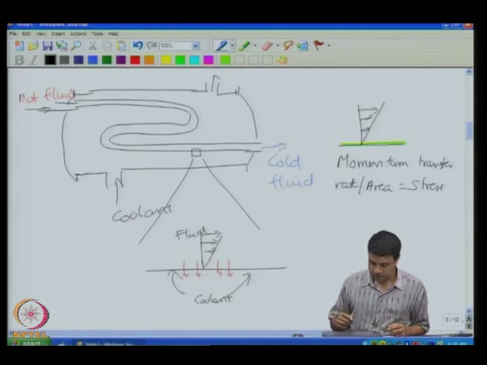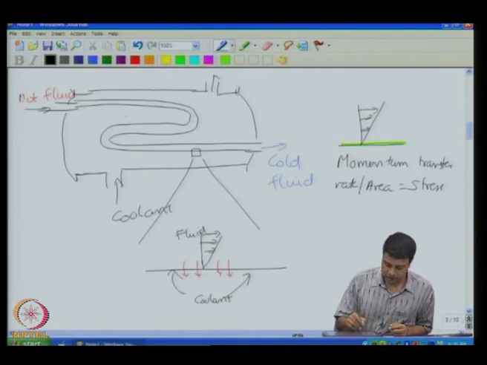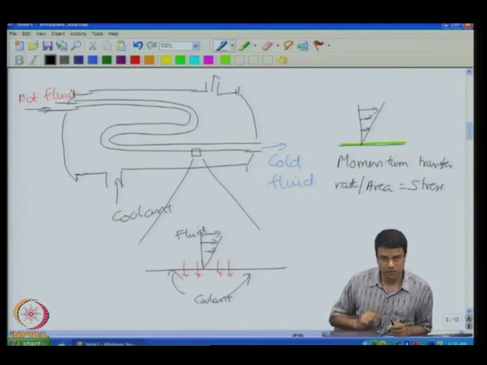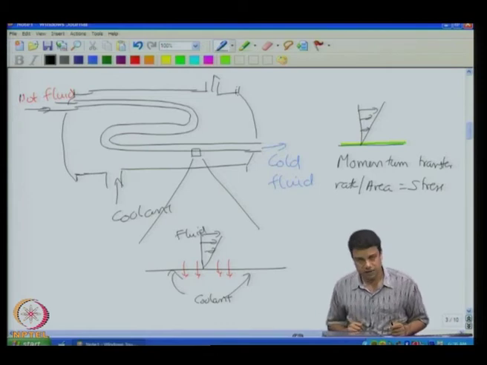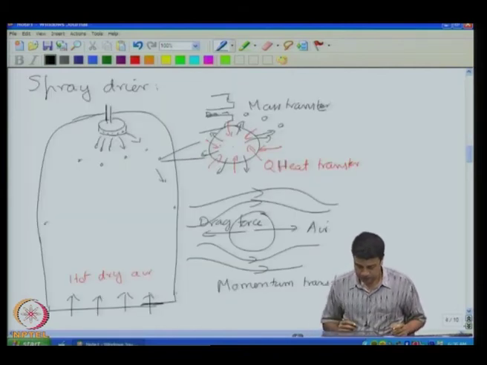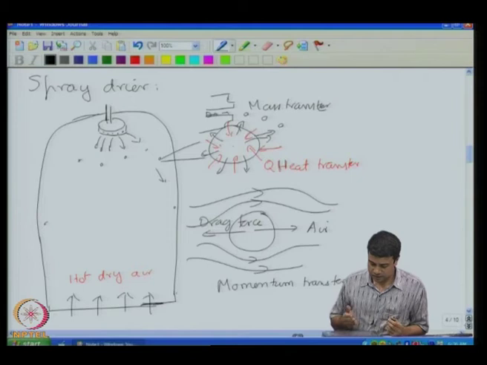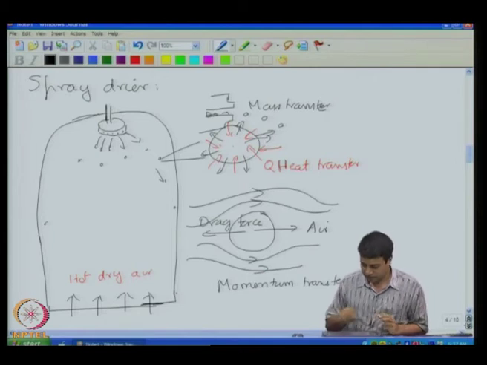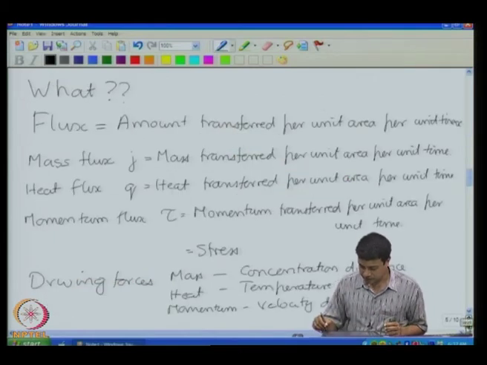For example, in this heat transfer problem, convection is what carries heat into the heat exchanger, because that is due to the mean motion of the fluid. Convection is what carries heat out, or the cold fluid out. And in the case of the droplet problem, convection is what transports the energy due to the mean motion of the hot air from the bottom to the surface. Convection is what carries along with the air the moisture out. So, that is convection, transport due to the mean motion.